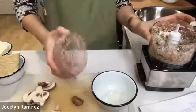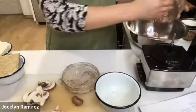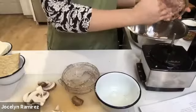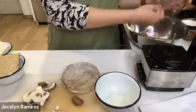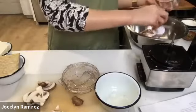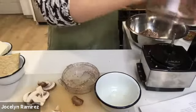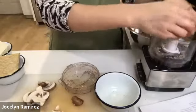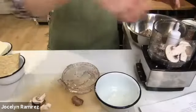Now you may be wondering, why are we using three different elements like you typically see at the grocery store, like a soy-based chorizo? And you can absolutely make this with just a soy base. However, if you use tofu as your main element, I find that it's a little bit too mushy.